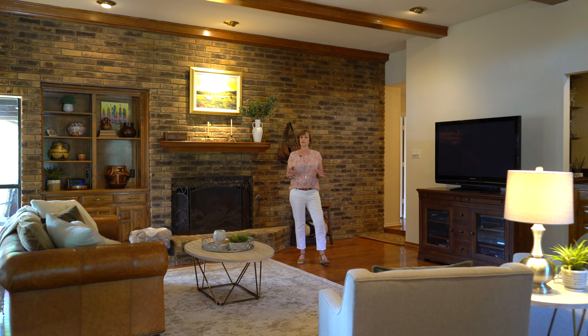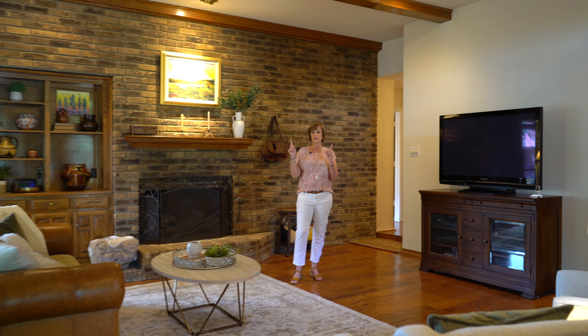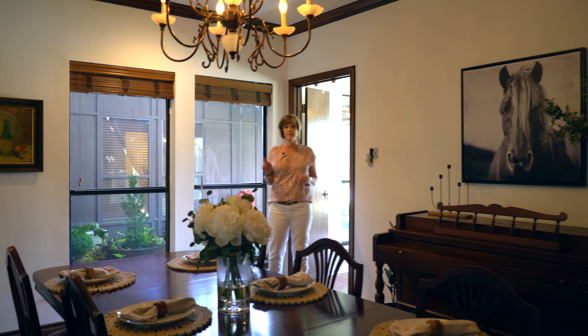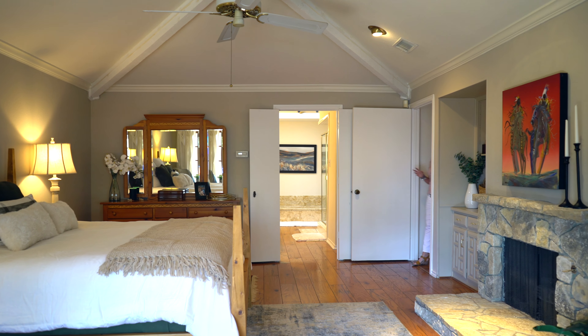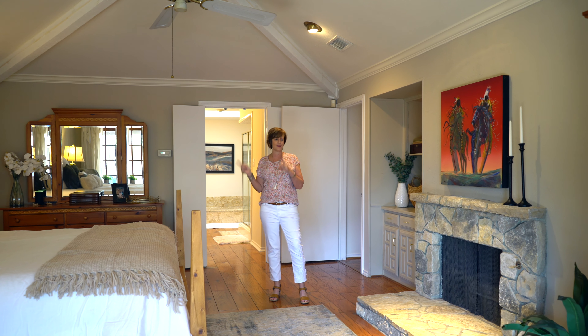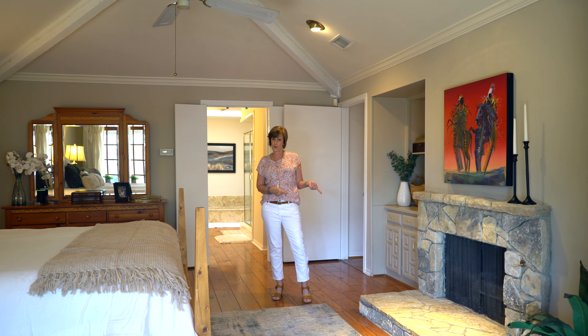This home is a little over 2,900 square feet. It's four bed, three bath. What do you think about that courtyard entry? This house was meant for entertaining, from the exposed beams, fireplace, wet bar, and formal dining with a view of the courtyard, to this large oversized master bedroom with vaulted ceiling and beams.